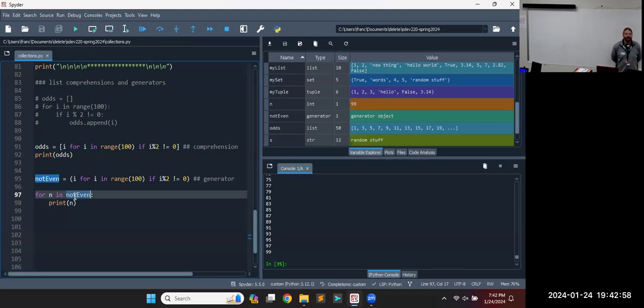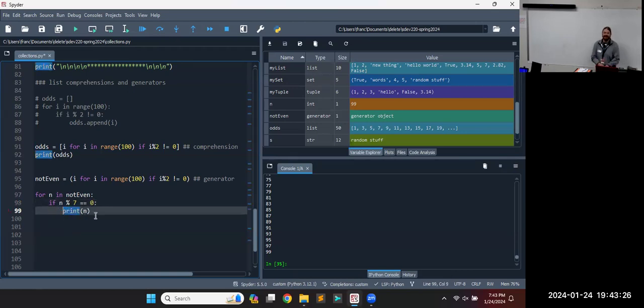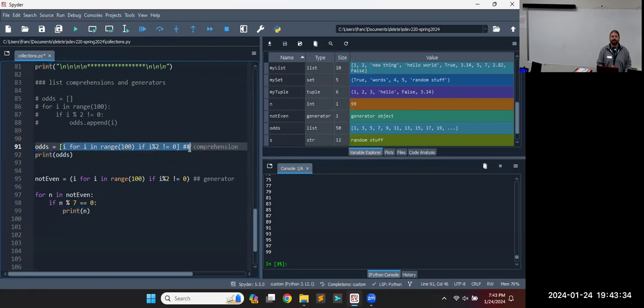When we go to loop through it, then we'll grab the numbers we want as we get them, right? So maybe we want to know the odd numbers that are also divisible by 7. If i mod 7, so divide by 7, and we do not have a remainder, then those are the ones we want. Which odd numbers are divisible by 7? That sort of question. We don't have to fill up RAM with all the odd numbers. We can just generate them as we need them on the fly.